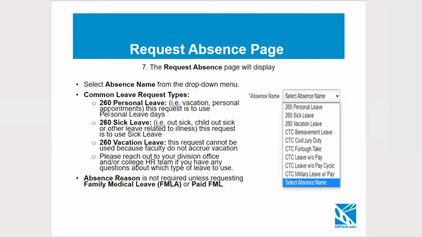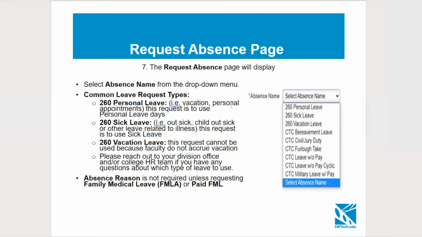So common leave request types. LWTech's code is 260. So you will see a lot of things labeled in the system as LWTech 260, just 260. You'll see it be a kind of a common theme. So 260 personal leave right here.